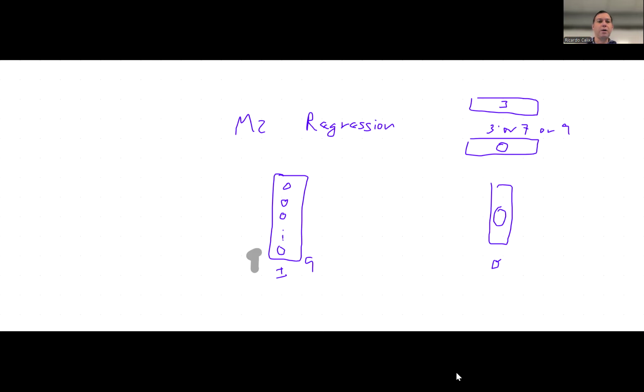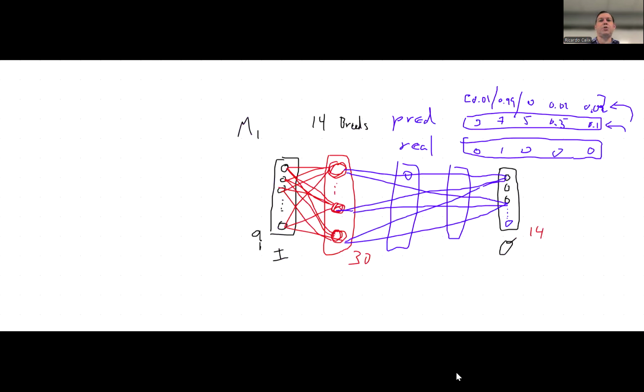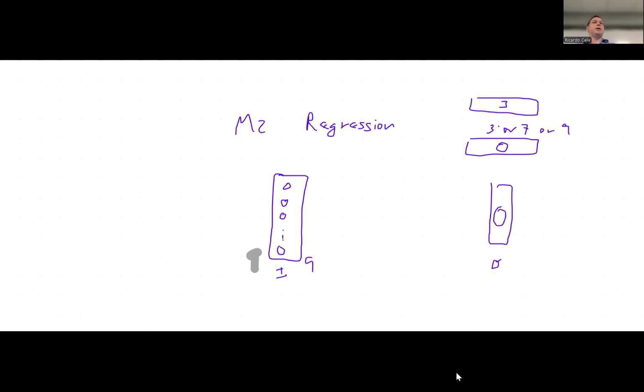So before, when we did this, remember, we would always give it a 1 hot encoded vector, and it was producing a whole bunch of numbers, but eventually it should produce 1 hot encoded vectors. Now we have to be more accurate here with regression. But the model can do it. And so that's the idea.